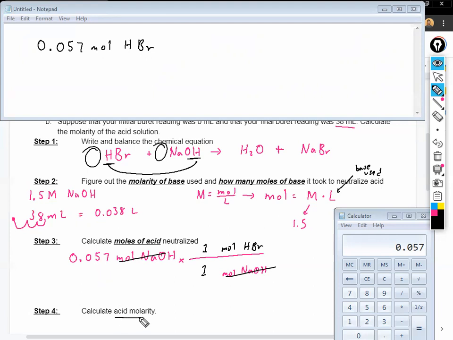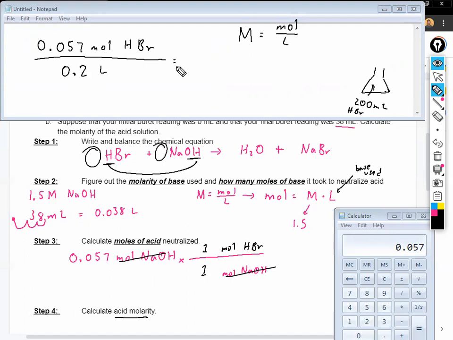Okay, last thing we do is we calculate the molarity of the acid. So again, we said that the molarity formula is moles over liters. Okay, we have our moles of acid, but we need to know the volume of acid. So if you guys go up to the first part of this problem, how much acid was inside of that flask on the bottom of the burette? 200 milliliters, exactly. So if we have 200 milliliters of HBr in the flask, all we need to do is divide the moles of acid by the volume, which is 0.2 liters.